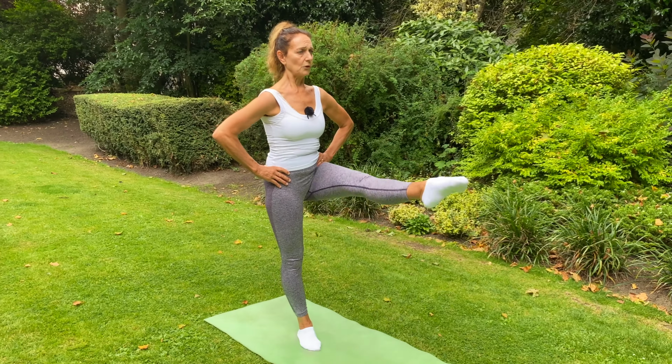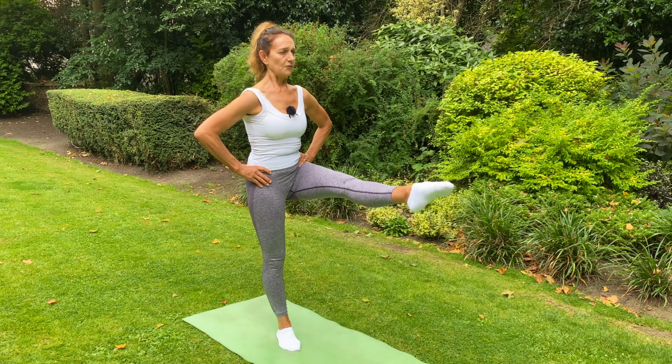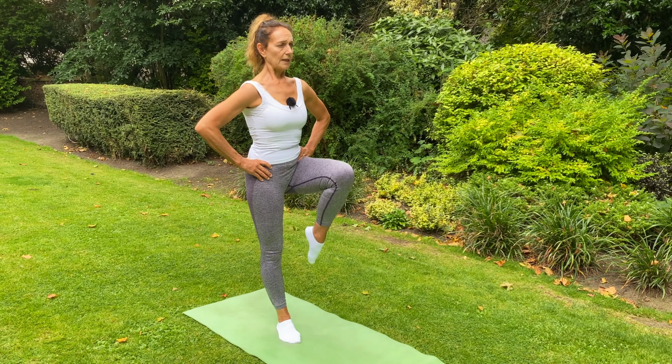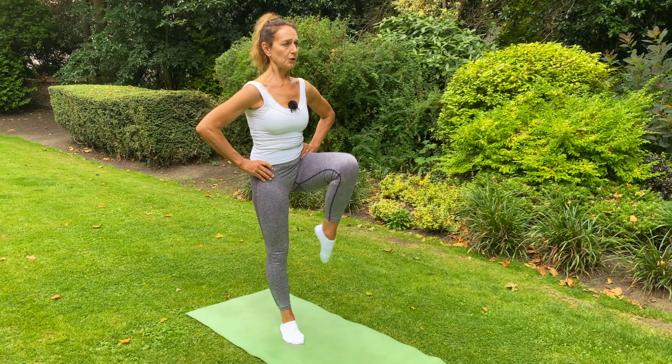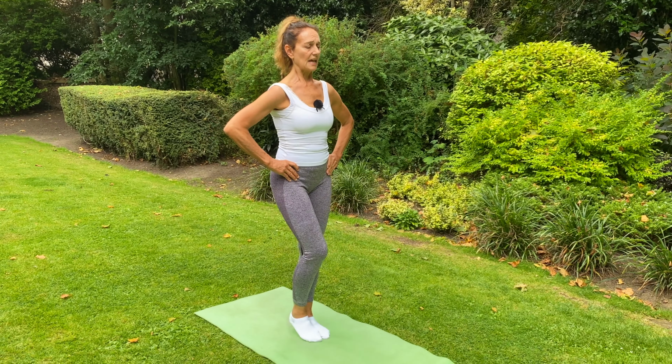Raise it off the floor. And 2, and 3, and 4. Raise it up, soft knee. And 2, and 3, and 4. Cycle backwards. 1, and 2, and 3, and 4. Bring the feet together. Here we go.